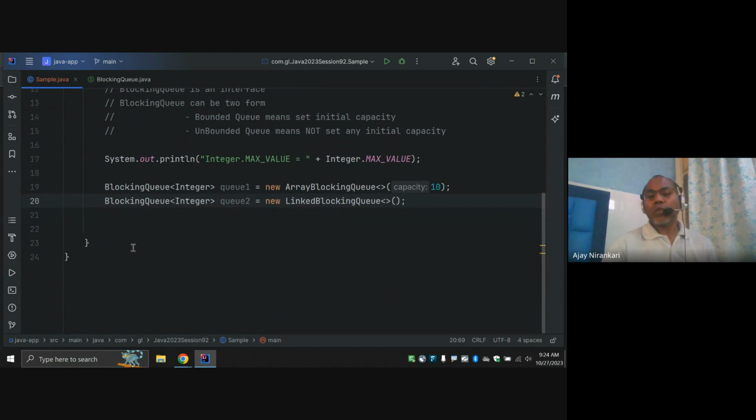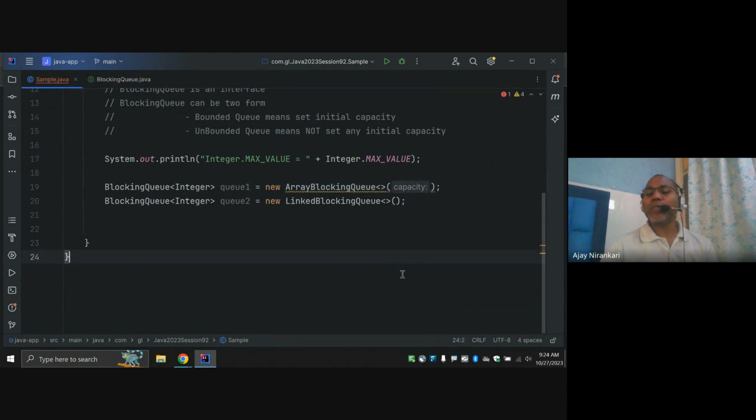So as of now, this blocking queue you can get in both data structures: a sequential data structure, meaning ArrayBlockingQueue, or a non-sequential data structure like LinkedBlockingQueue. Notice this ArrayBlockingQueue always needs a capacity.